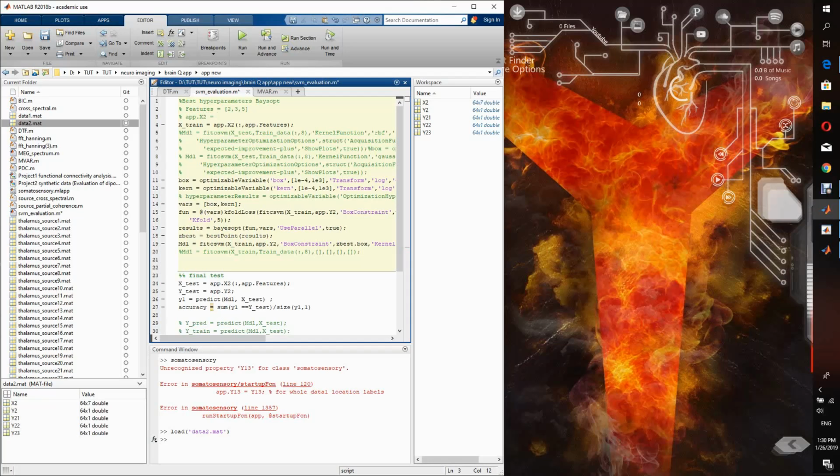because it's from the application, it is automatically transformed into the app structure.